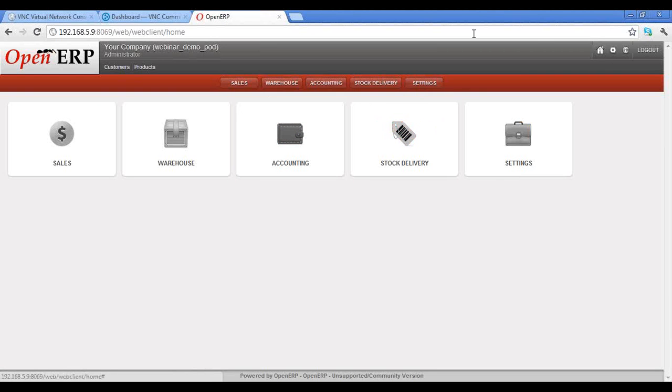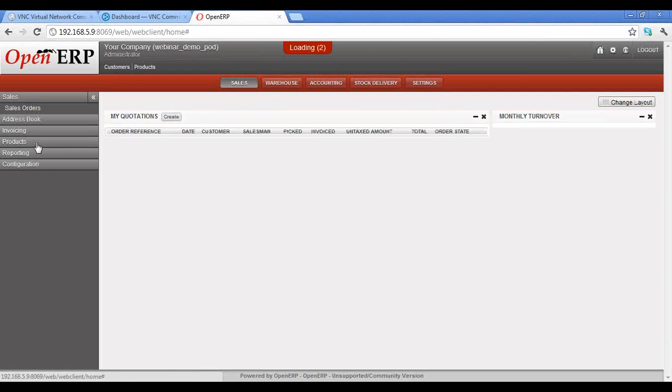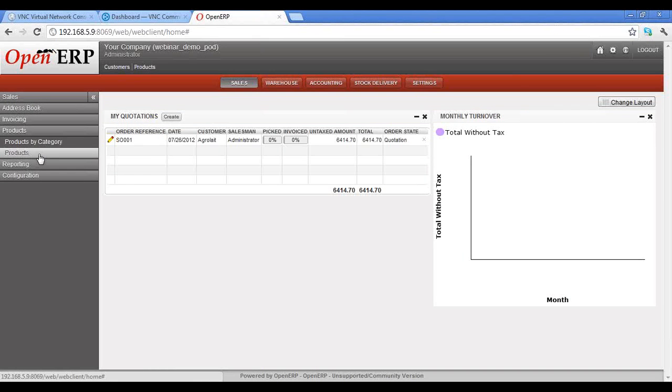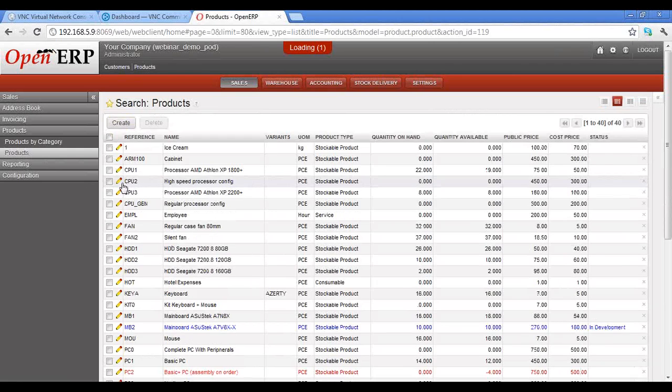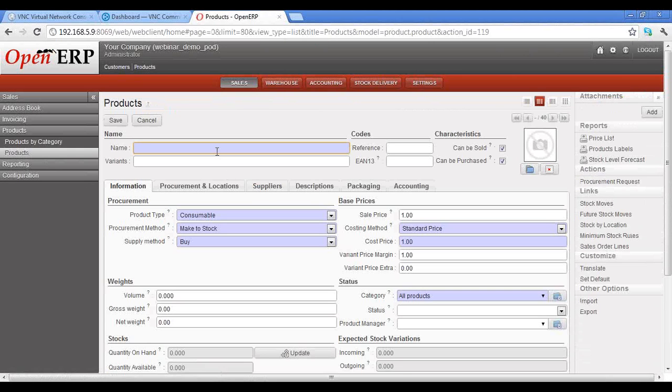Okay, now we are back to the OpenERP screen. I'm just going to create a few products with some barcodes on them. I'm going to create my first product. Let's call it test product 1. I'll also assign an EAN code to it, 178062433. So that's the EAN code I have assigned to the product. Saved it.